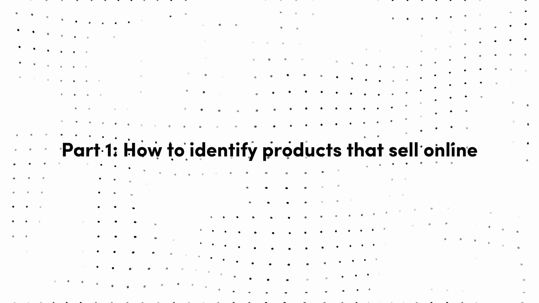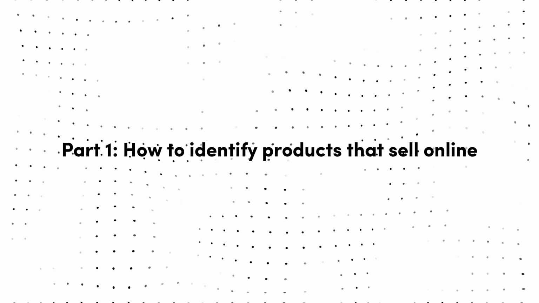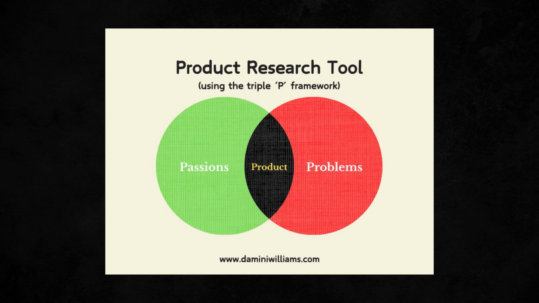I don't know what your mathematics is like, but we're going to start off with a Venn diagram. So let's draw that. We're going to have 2 circles, and on one circle, we're going to focus on passions and interests. On another circle, we're going to focus on problems. Alright? Now this is where you come in, and this is where we practicalize it. What are you passionate about? What are you interested in?